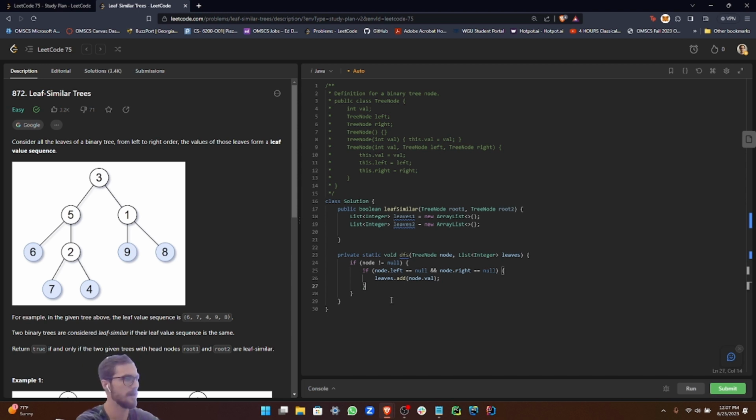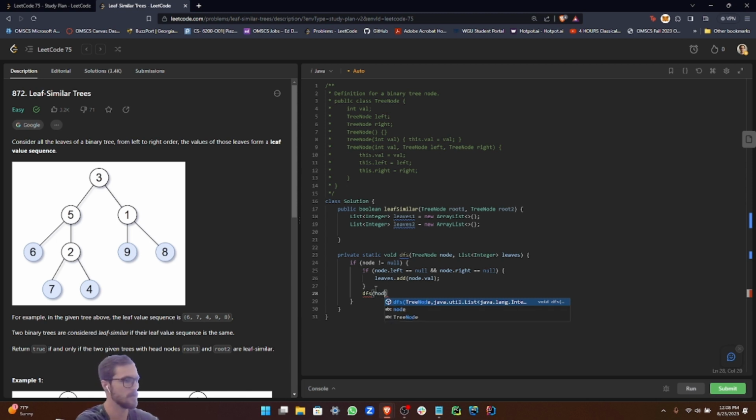Okay. Now, after we get out of this, so say it's not the bottom node, and we need to keep going further down to finally come to our final node. So in order to do that, we need to use recursion. What that means is that we just have to call our depth first search function again inside of the depth first search function. So we need to do that for the left and the right side.